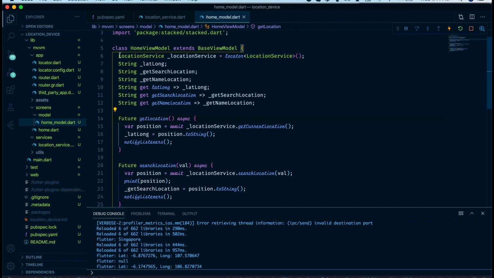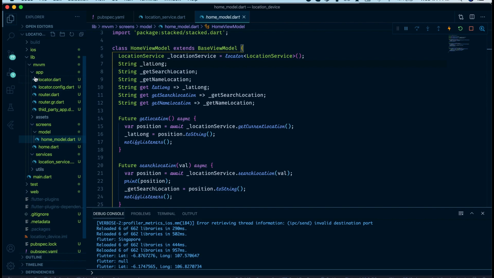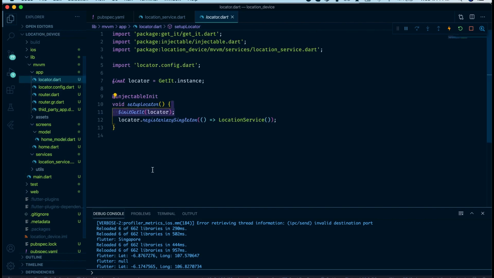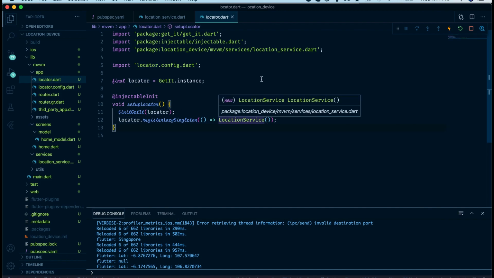But we can do it with the locator, like this, before we define this locator. In the template, you see in app and go to locator.dart, just register the location service like this, because we create this service as general. So just call locator and register lazy singleton for location service.